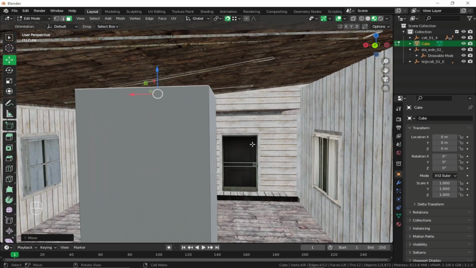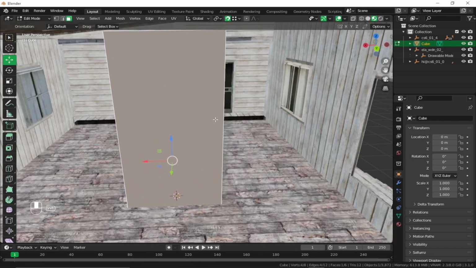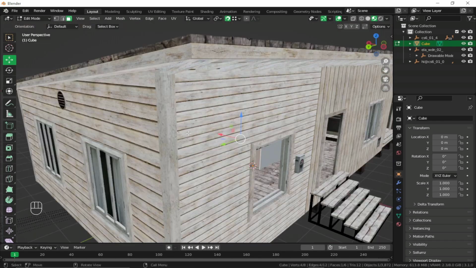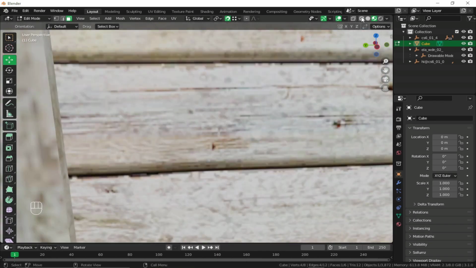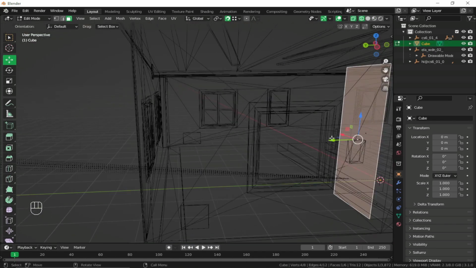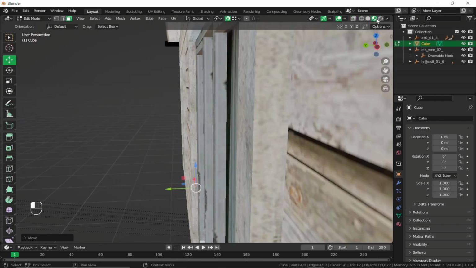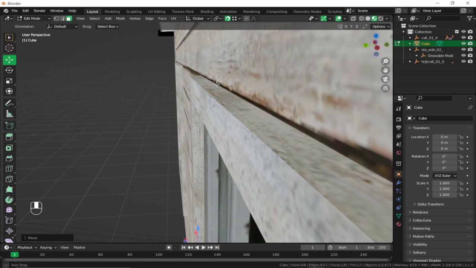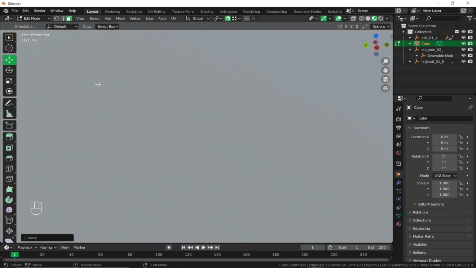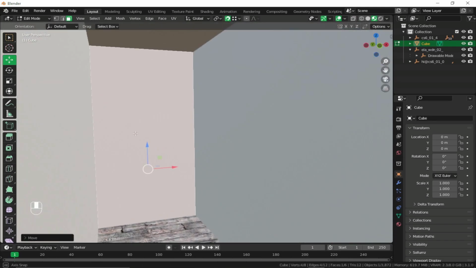Once we have snapped our top face, we can just select our left face and we can just align it to these windows. We can just go to wireframe mode over here. And then what we want to do is select and snap. Go to a rendered mode and just check that it's not overlapping any faces. Seems to be fine.